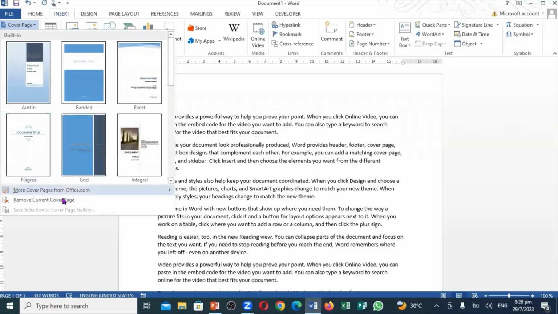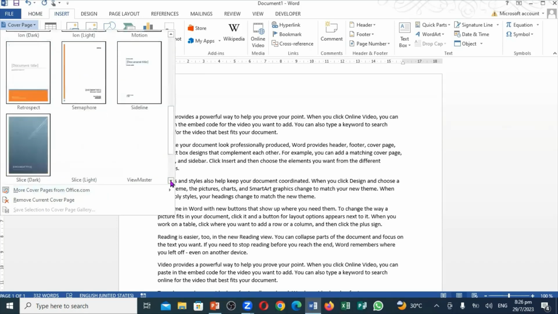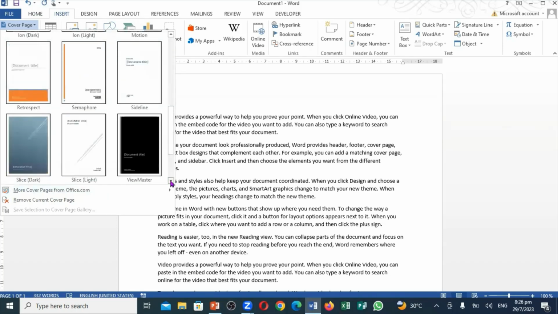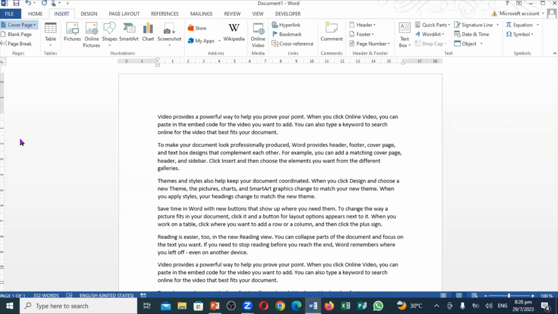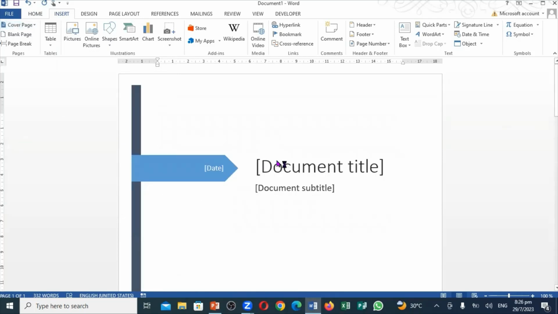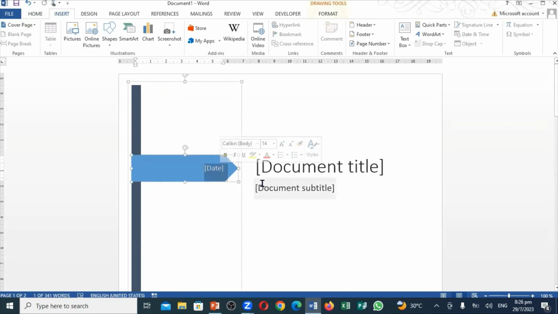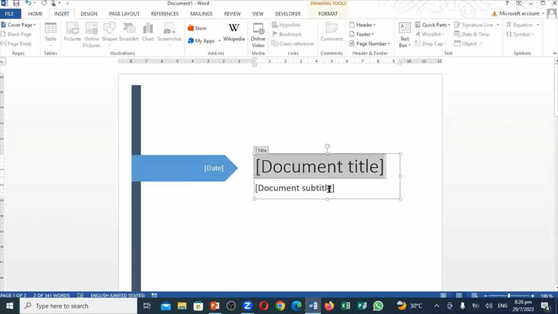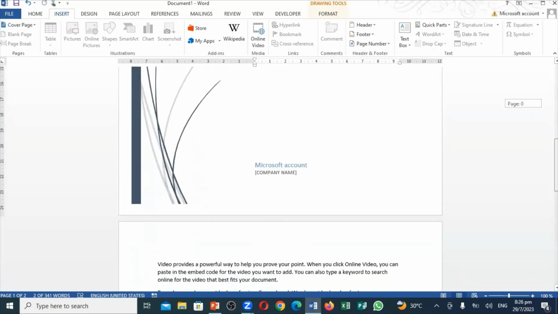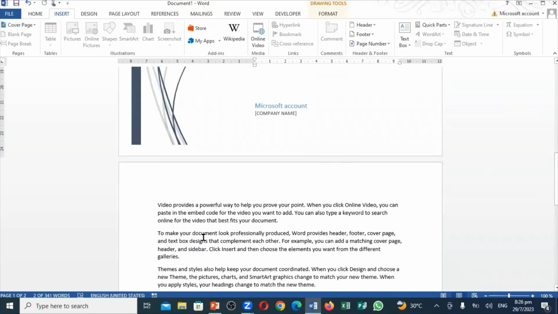You can actually get more. These are some more. But if you notice right here, you have a scroll bar, and you can scroll down. These are the different ones you can scroll through. So I'm going to choose this one. Notice when I choose it, it shows that I can write my name right here. Right here I can also put the date, just the same. If I click on this right here, notice date, I can actually put anything that I want there. And when I scroll up, you notice the document is down here now.